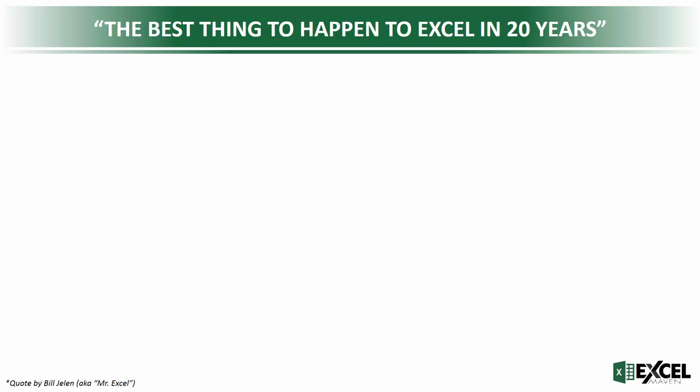All right, so there's a quote by this guy named Bill Jelen. He's known as Mr. Excel. He's an Excel MVP and one of the leaders in the field. And what he said was that Power Query and Power Pivot were the best thing to happen to Excel in 20 years. And I couldn't agree more. So let's talk through why that's the case and review some of the key benefits to these business intelligence tools.